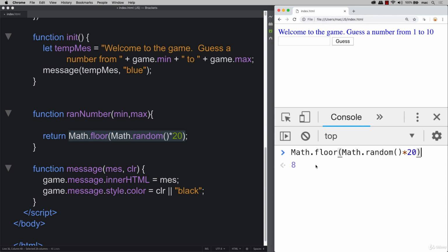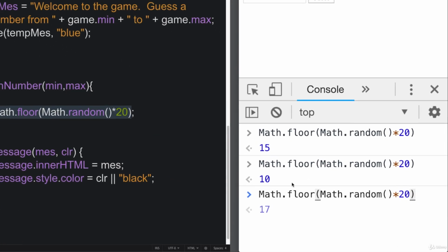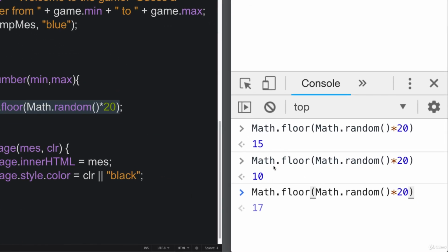So clearing that out and doing Math.floor, Math.random times 20, it's going to give us a random number. So it could be any random number, and we see that it's fluctuating, and it's anywhere from 0 to 19 because we're using Math.floor. And Math.ceiling will convert it to the ceiling, so that will bring it up. So we're using Math.floor in this case.